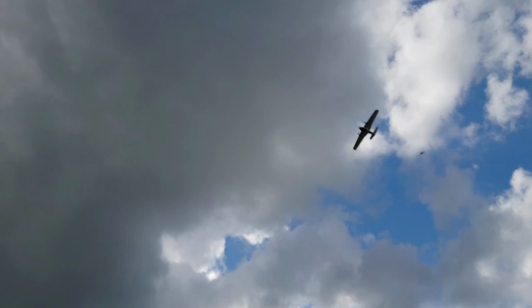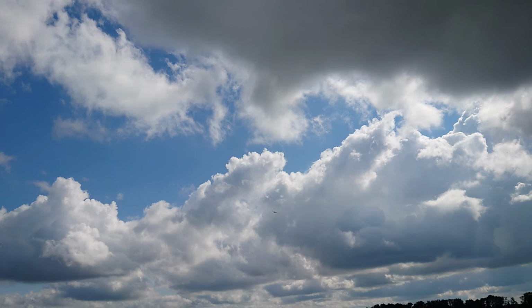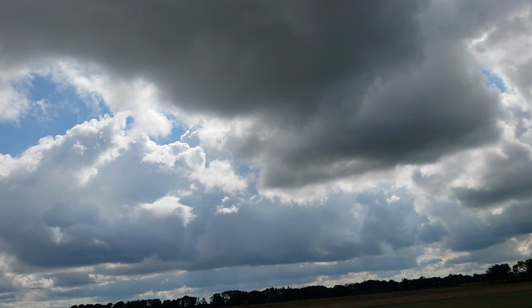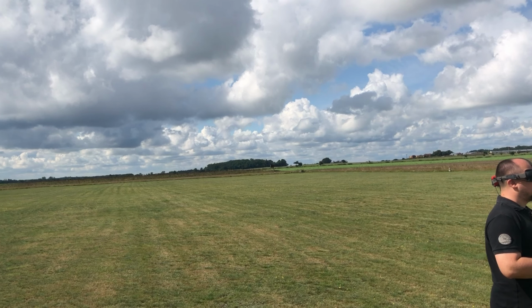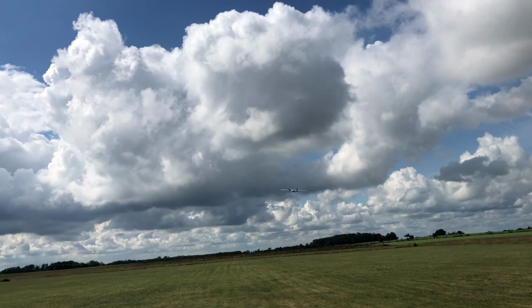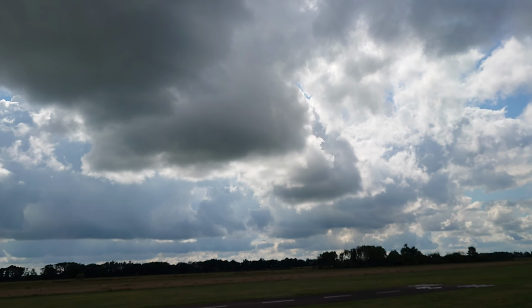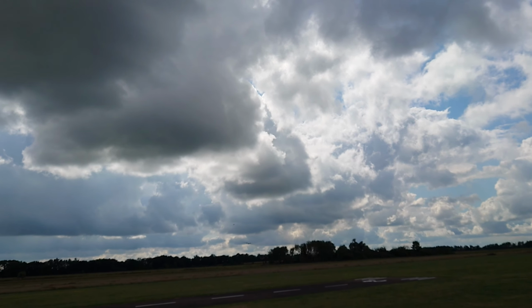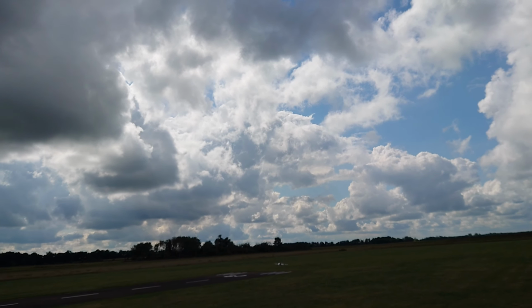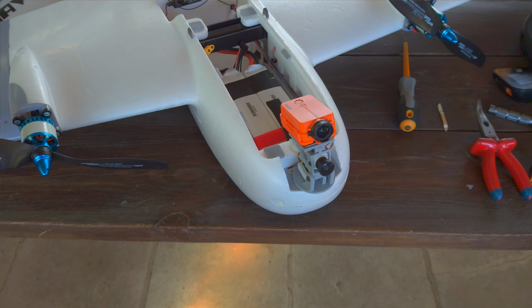During the maiden flight I did an auto-tune with INAV 3.0, and the final rates that were automatically tuned ended at 140 degrees per second on roll and 90 degrees per second on pitch. And here you can hear the sound of the plane low passing by. The rates were limited by me to 180 degrees on roll and 90 degrees on pitch, so the auto-tune went really well, so I now have a very gentle cruiser.